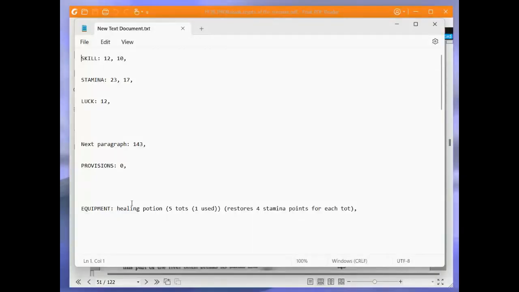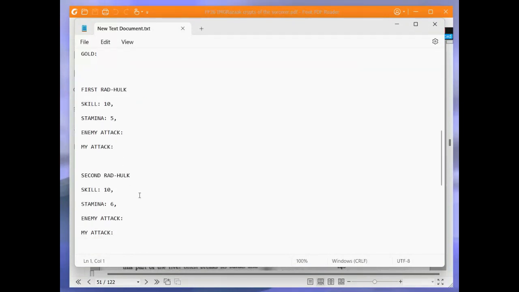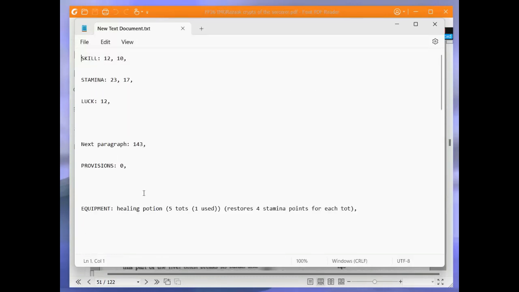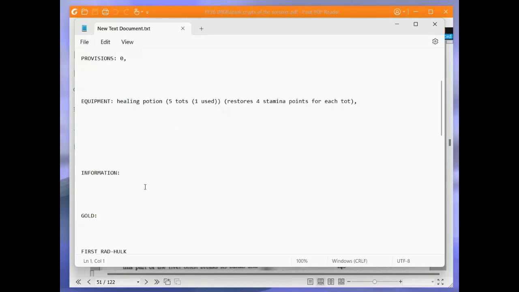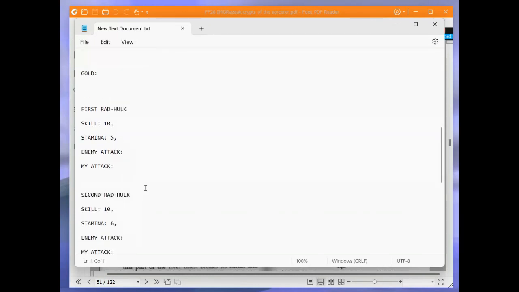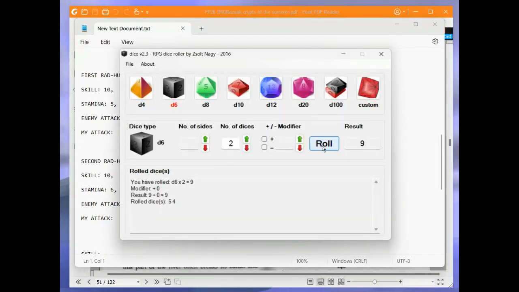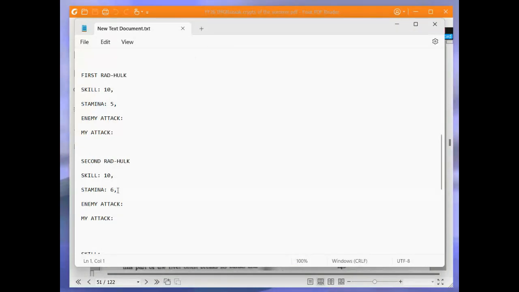Okay, so I already wrote down, or rather typed in, their vitals here. My skill is currently 10 because I lost 2 skill points for some reason. Anyway, let's do this. Fight them one at a time. So first radhulk first. 10 plus 7 is 17. I get 18. So 17 to 18.